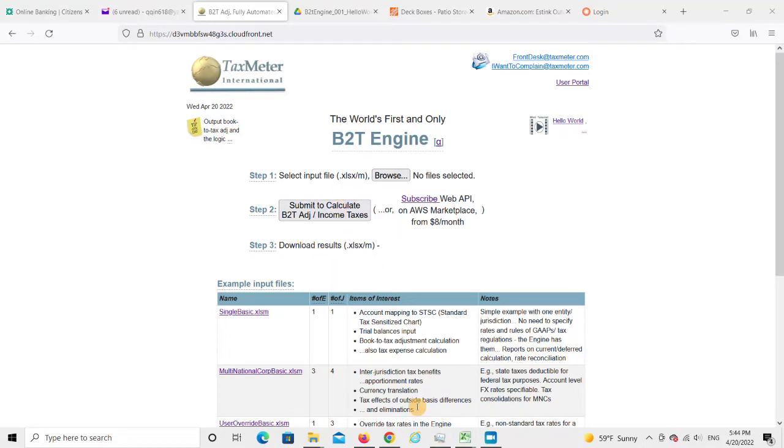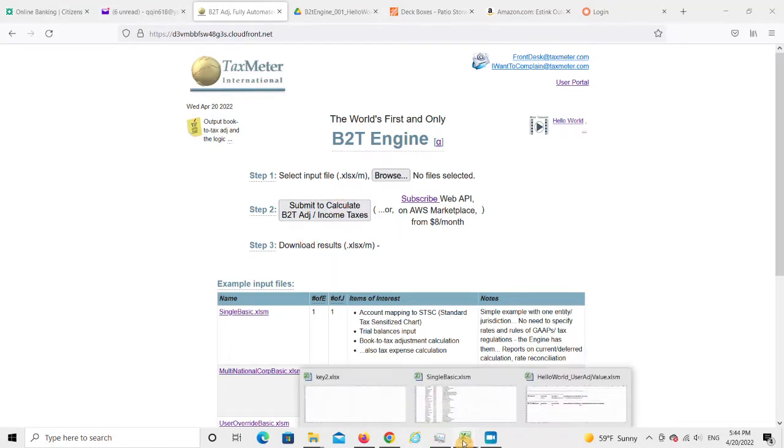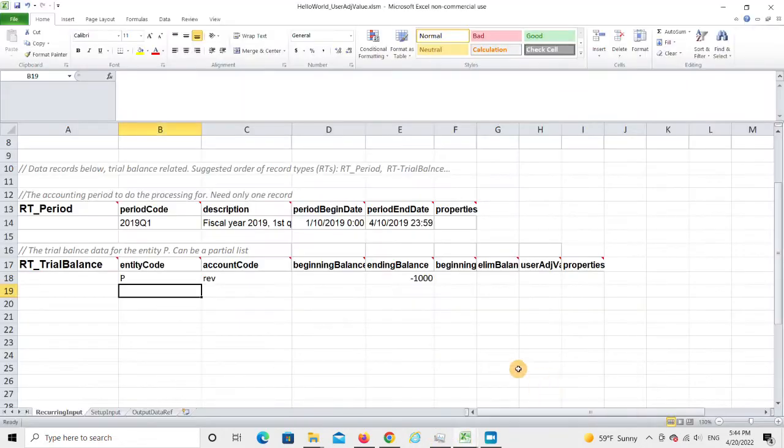So let's take a look at a simple example. The hello world example, where we want to calculate for a US company P that has a revenue of $1,000. We want to know how much is its taxes.